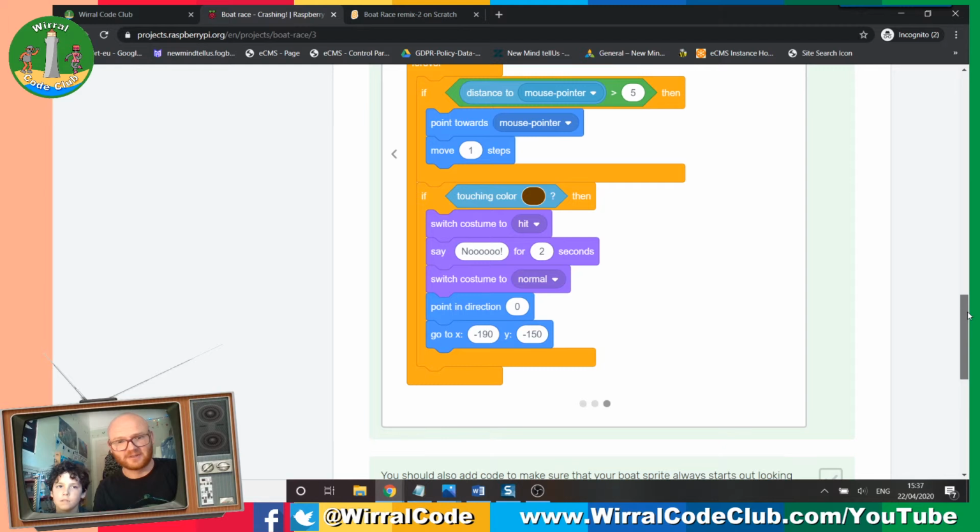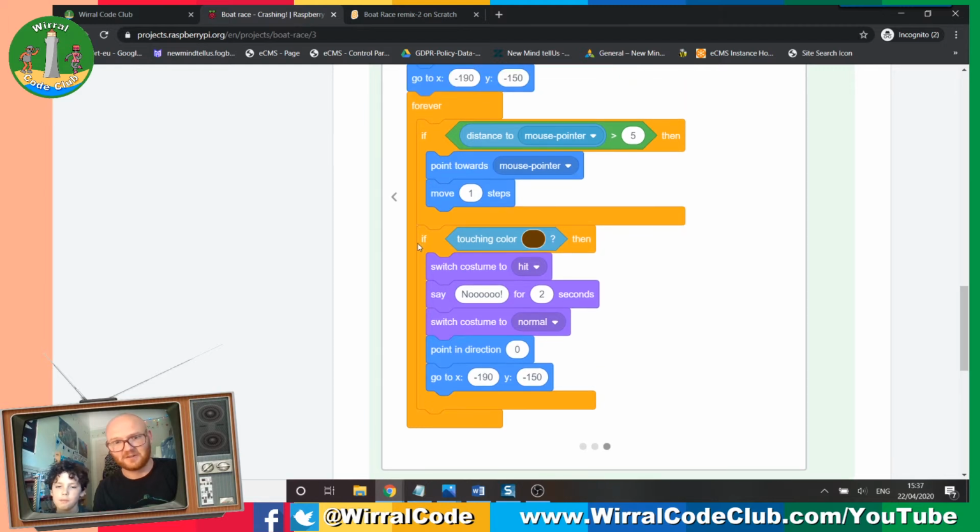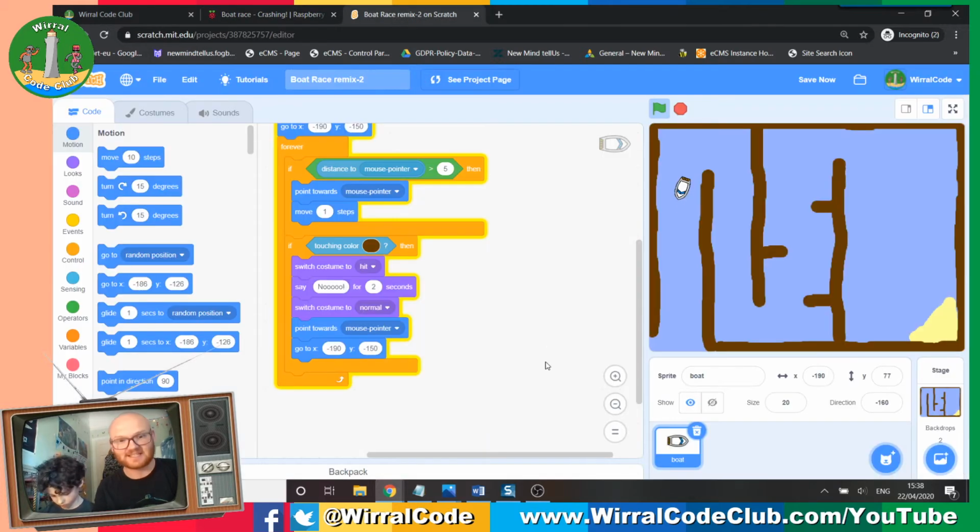And then we've added code in to put it back to the start position. So, if touching colour brown, then switch costume to hit, which is the second costume that we've created. Say, no for 1 second, switch costume to normal, point in direction 0, go to X minus 190 and Y minus 150. We've tested it and it's working.